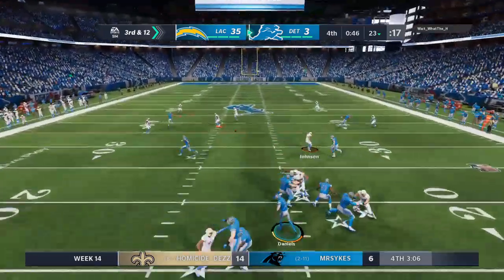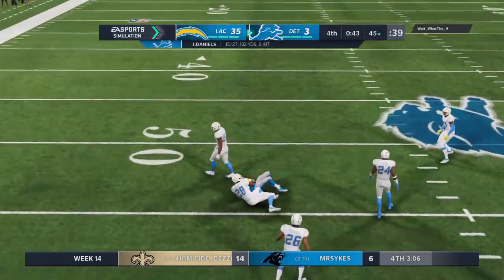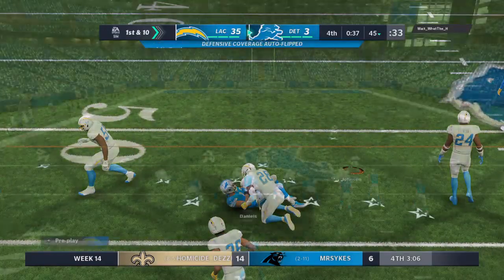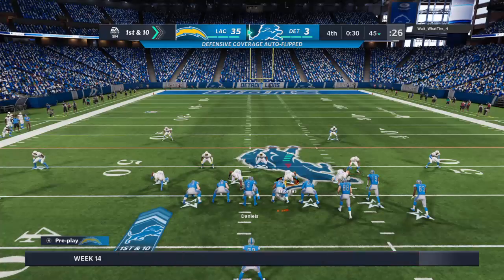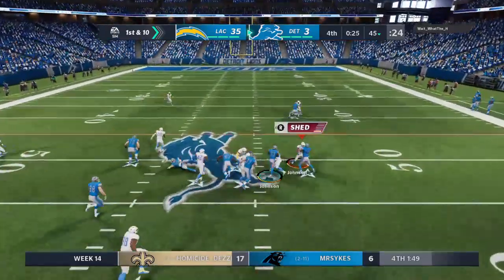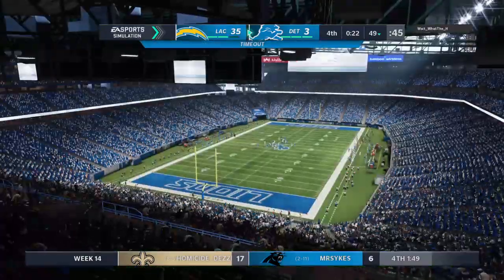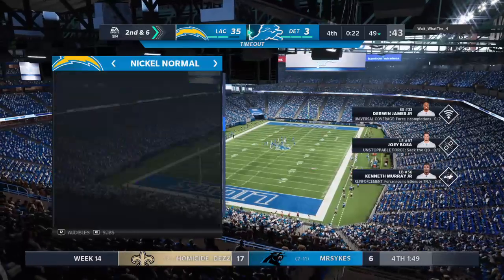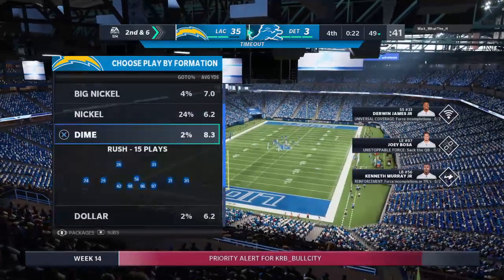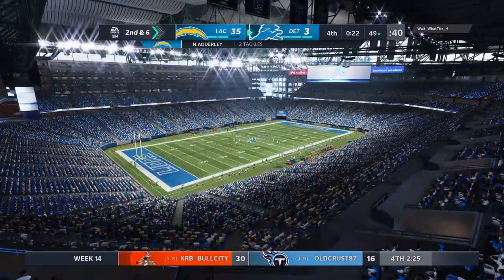He'll look to throw. From the left side, it's complete. And he's going to have a Lions first down as they're able to get the 3rd down conversion. Give him 22 there on the 3rd down conversion. Desmond King making the tackle. And the Chargers going to signal for the first of their timeouts. That'll leave them with 2 remaining.